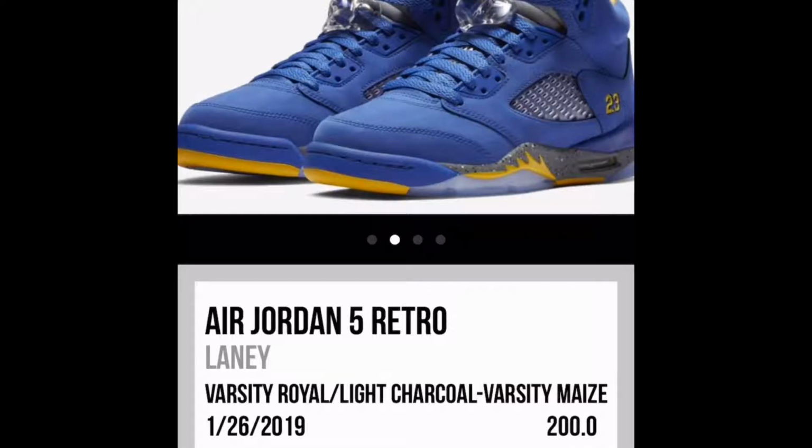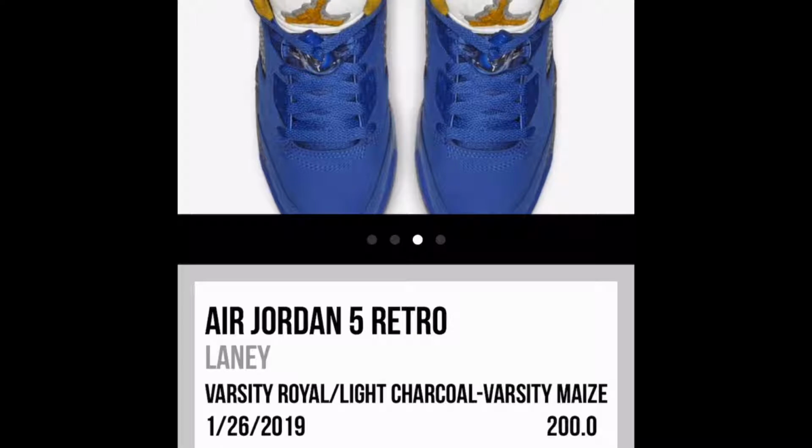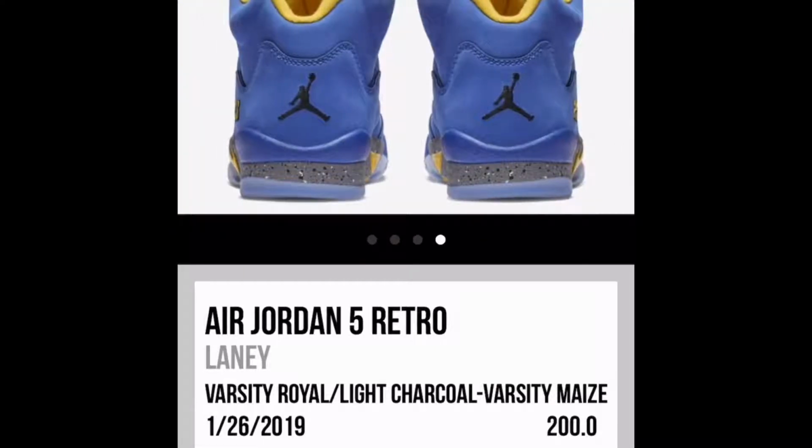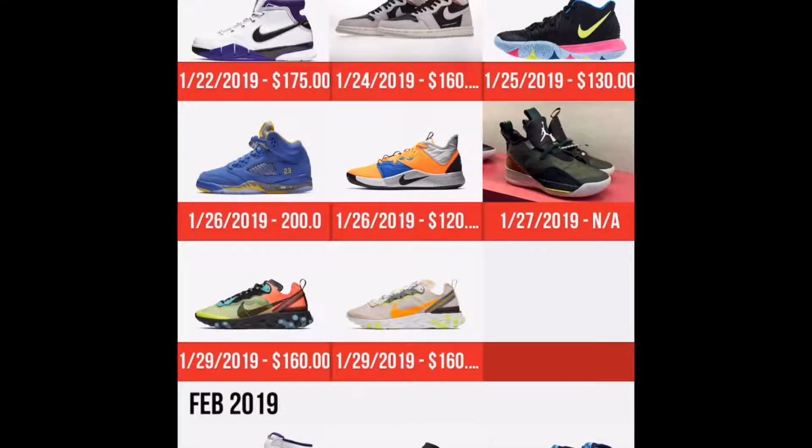I like the Jordan with the 23 stitched on the side as well. You hope you get a decent nubuck on it, but I mean that chenille tongue is really a cop for me. That's a shoe I think I'm gonna pick up. I think it might be the first time ever a tongue like that on a Jordan 5. And we haven't seen Jordan 5s in a little while, so it's nice to see them.